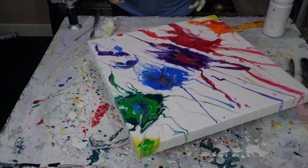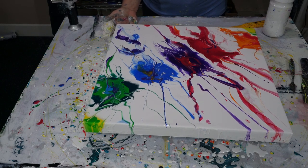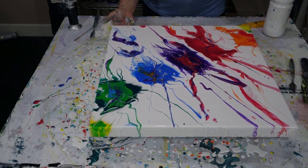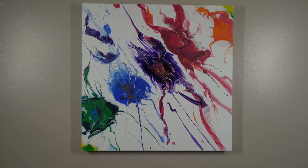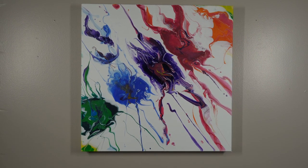I think this is a fun little piece. So there's my perspective. Let's take a look at it dried. And here's our bright poppy piece, just full of color and a little bit of joy. I realize the red one kind of looks like a little bit of a crab, doesn't he? Crawling away on the side.